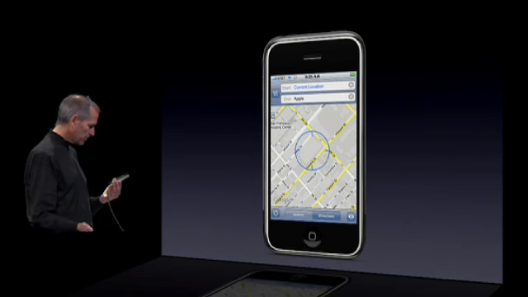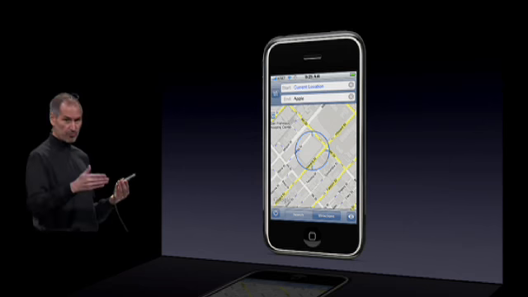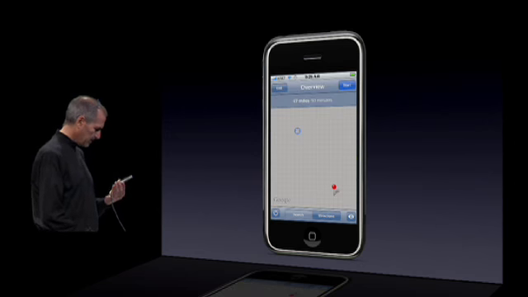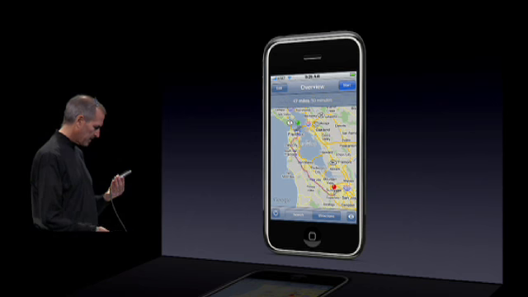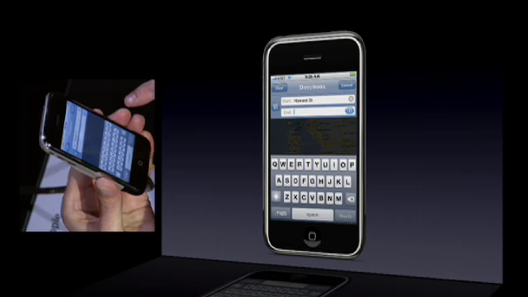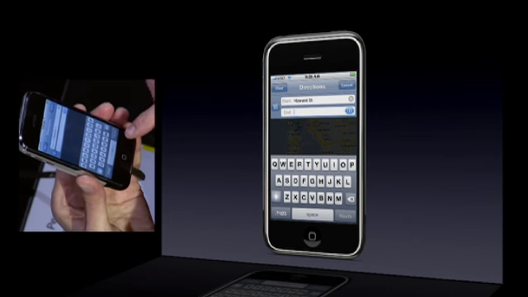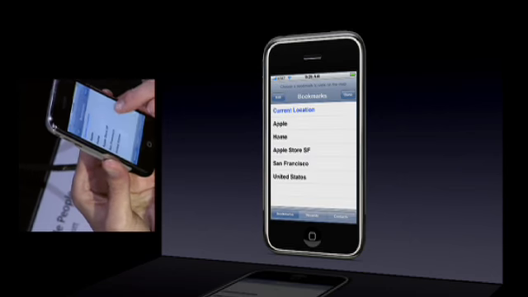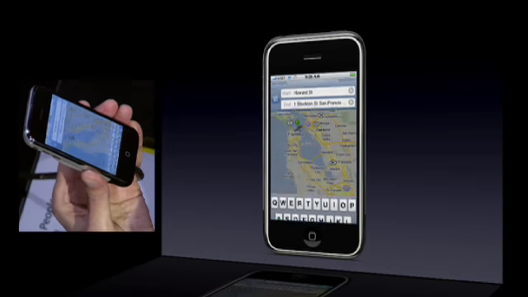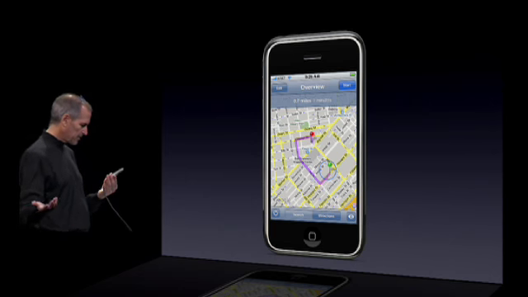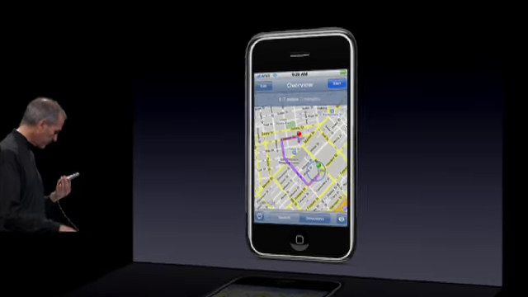And it will calculate the route back to Apple and give me street-by-street directions if that's what I'd like. And here we are. I could say I want to edit that, and what I really want is I know we have an Apple Store nearby here, and I've bookmarked that as well. And so let's calculate the route to that. And here's the Apple Store. So after the keynote, I can wander over to the store. I can drive over to the store.